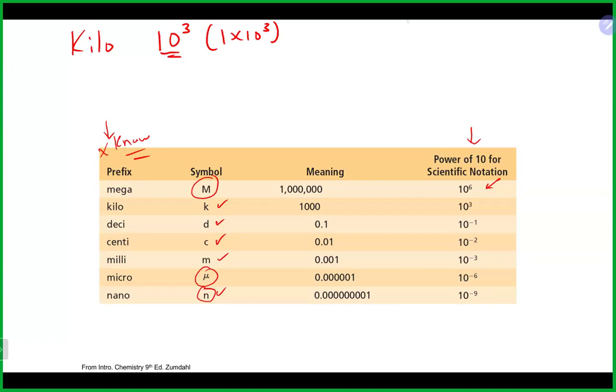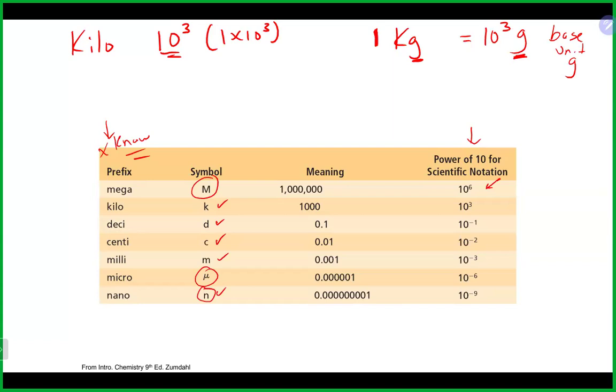So what am I talking about? If we take a look at two units like kilograms and grams, in both of these units, they obviously both have grams. So the base unit here is grams. It's in both of them. And what that means is, in one of the prefixes, there is 10 to the 3 grams, or 1 times 10 to the 3 grams, or 1,000 grams, basically, is what that represents.